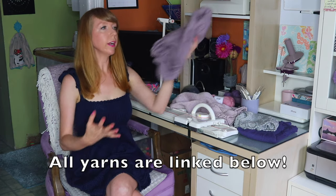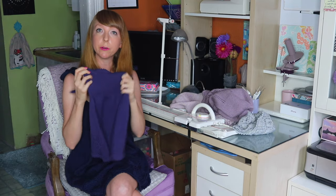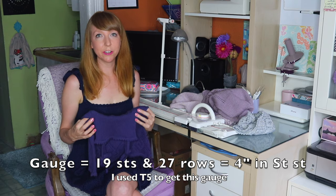But just so you know, you can use any worsted weight yarn for this design. The girl's dress that I'm wearing is using Knit Picks Bravo Worsted, and for the three-year-old, I used a superwash merino wool yarn, so if you wanna use a more luxurious yarn, you're of course free to do that. As long as you get the gauge, any worsted weight yarn you prefer will do.